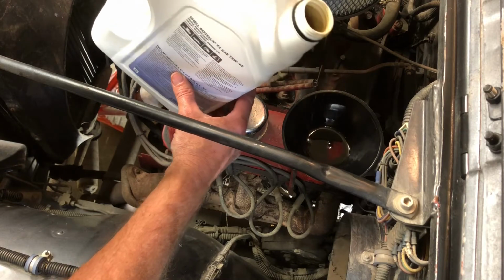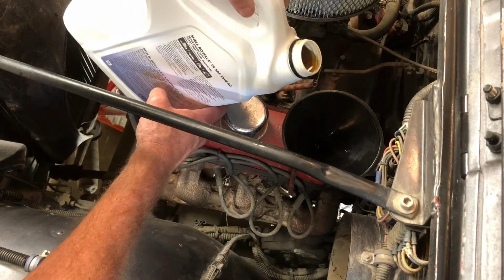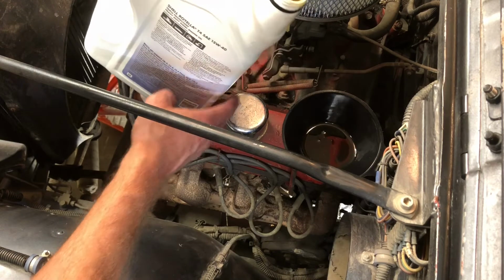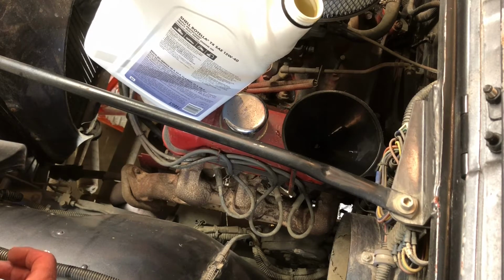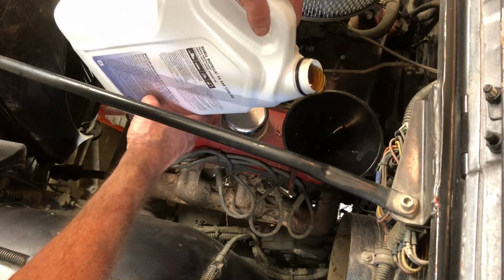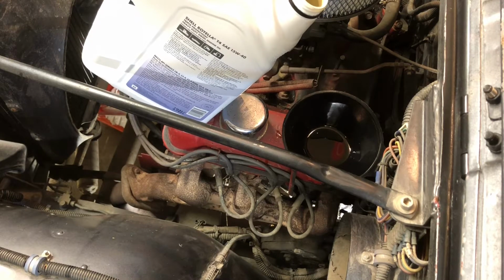All right, put a little bit in there. See how it goes down. Not too bad. Let's put a little bit more in there. See how she goes down. And that engine, as you can see, that Dauntless 225 V6 is drinking that up just like a cat drinks milk. It's going to help it run nice and smooth, see? There we go. All right, this is getting kind of boring for you.